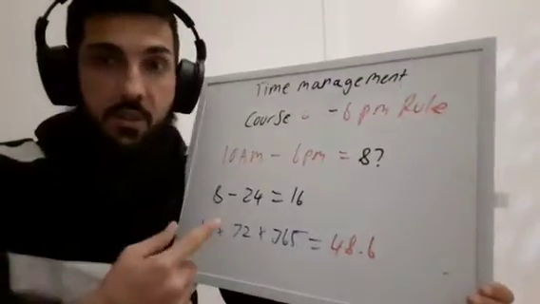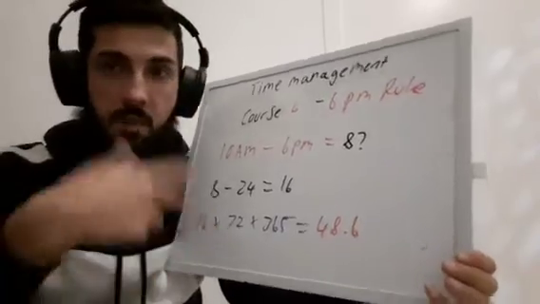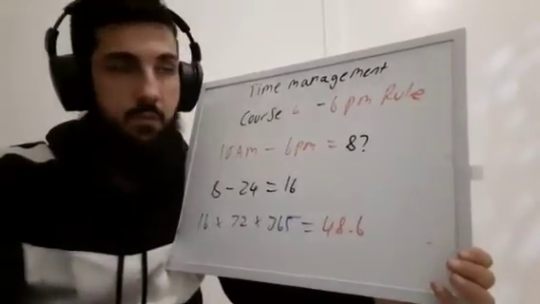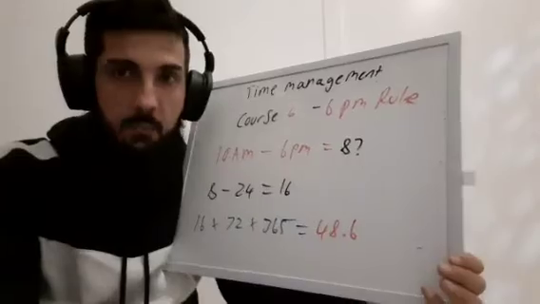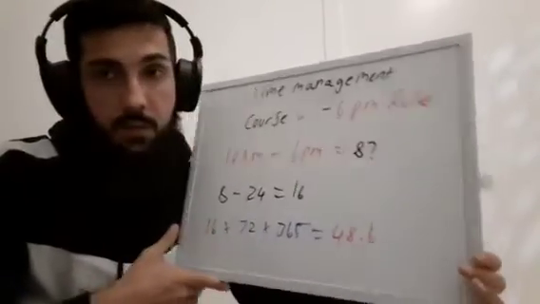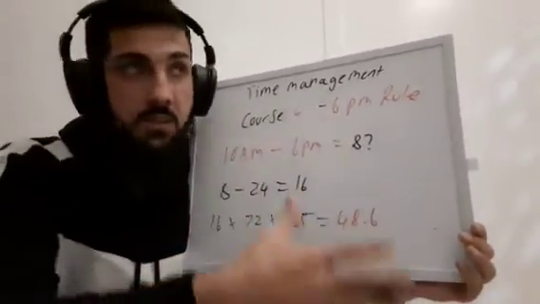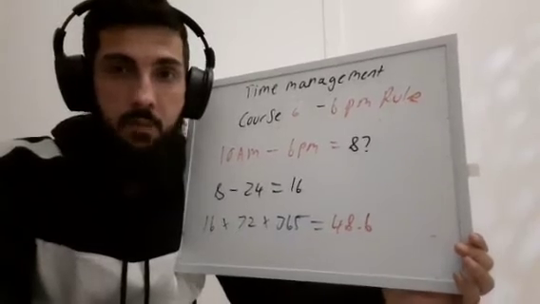I have my course 6 over here, and what this explains is my other schedule, which is my 6 p.m. rule, my 6 p.m. curfew. I have a curfew of 6 p.m. every single day. I must be inside my accommodation before 6 p.m.